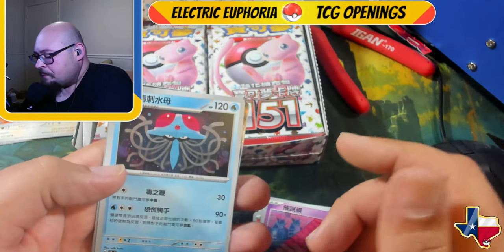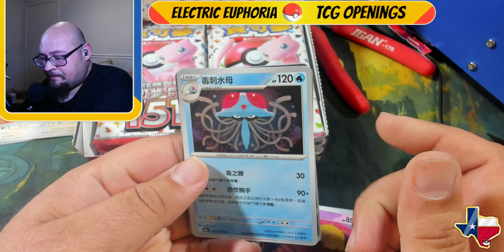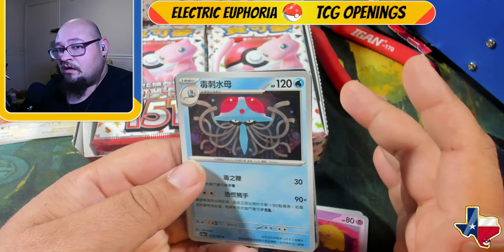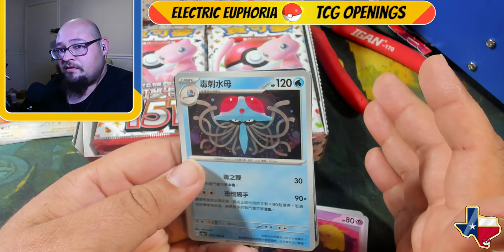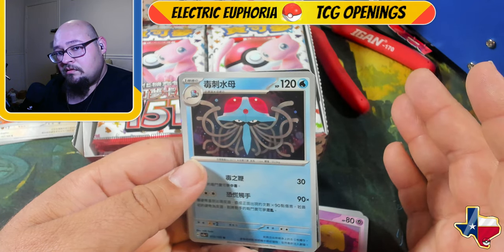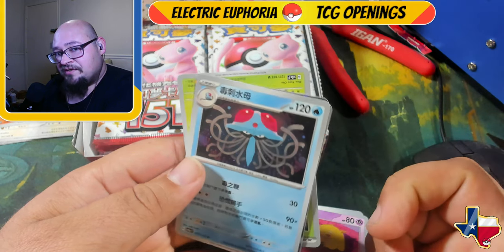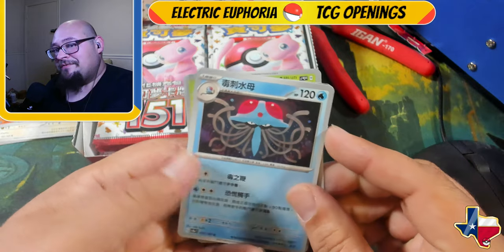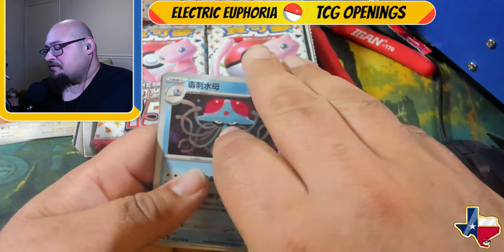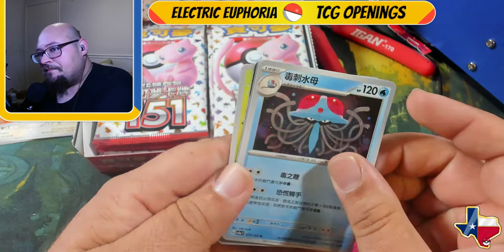And then we got a Tentacruel. There's those, and then there's the ones that have the Master Ball on them. So you've got multiple different versions of the card. You have the card, the reverse holo, the holo, and then you also have the Pokeball and Master Ball. This is going to be a very difficult set to really get everything. Okay, so you got Tentacruel. Oh, there's something there. See that right there?